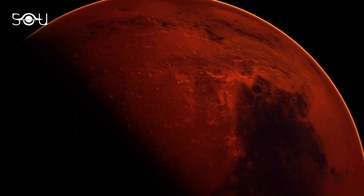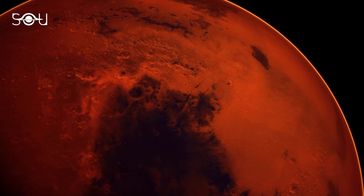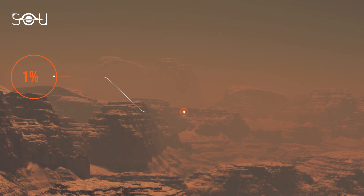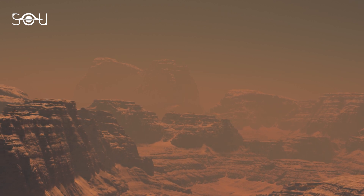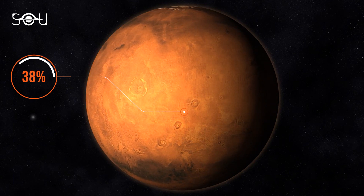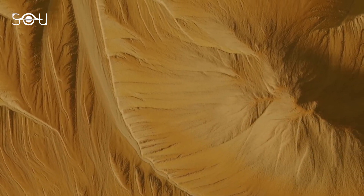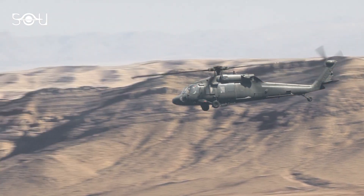Undoubtedly, the atmosphere's density and the surrounding region's air pressure play a crucial role in lifting the copter for a smooth flight. However, the atmosphere on Mars is quite different from ours. The air surrounding the red planet is just 1% the density of the Earth's atmosphere. Now with so little air to move around, achieving lift on Mars will indeed be a challenging task. Although Mars' gravity is just 38% of Earth's gravity, it will somehow assist the chopper during its flight. But still, even with that assistance, we won't be able to fly a vehicle on Mars by using the same technologies that we use to fly a helicopter on our planet.